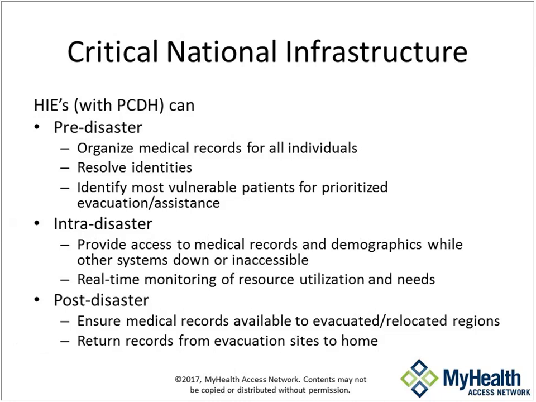First of all, in the pre-disaster situation, you can prepare and organize the medical records for all individuals. You can have their identities resolved. And one really important step you can take is to start to identify the most vulnerable patients at a community level. Who's on dialysis? Who needs oxygen? Who needs day-to-day, everyday touch from the healthcare system in order to survive? We've got to find those folks, put them on a map, and make sure they are part of the evacuation plan. And then when the disaster itself is unfolding, we've got to provide access to those medical records and the demographics while other systems are down or inaccessible.